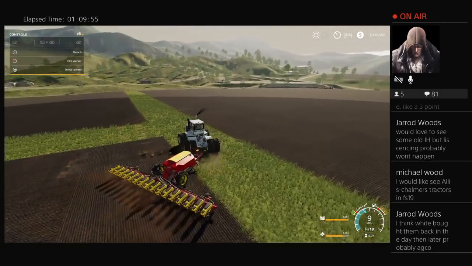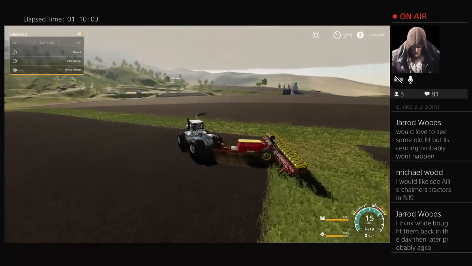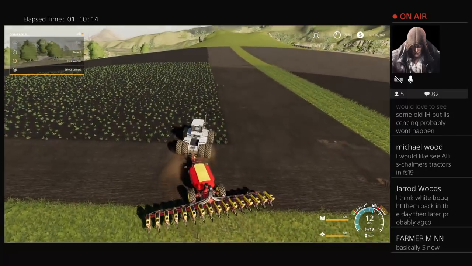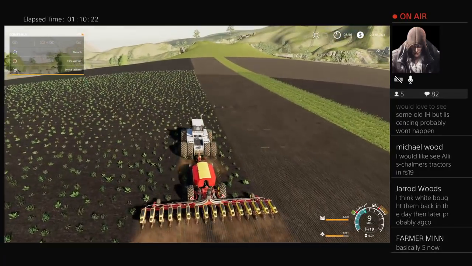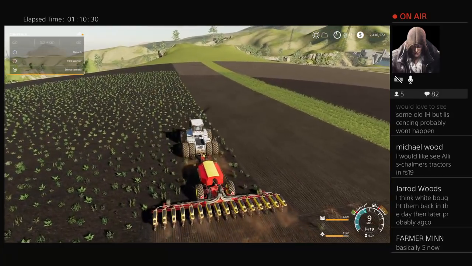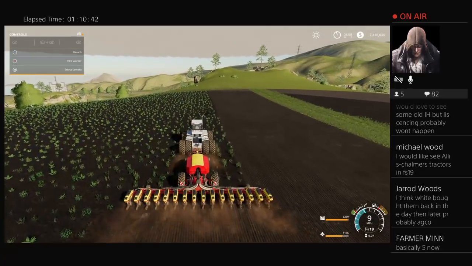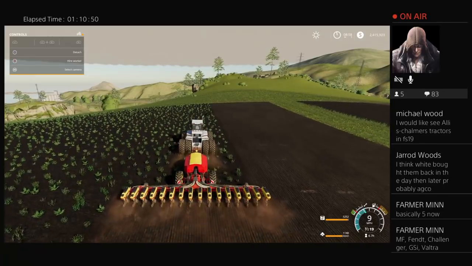Let's see if we can just get this piece here. Basically 5 now. Agco owns 5 brands. I thought it was a lot more than that, but I could be wrong. I don't know. I thought it was a ton of them. A lot of people request Ford tractors and all kinds of things. Massey Ferguson, Fendt, Challenger, GSI, Valtra.